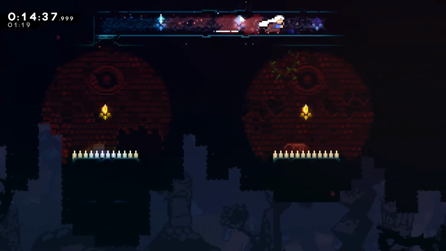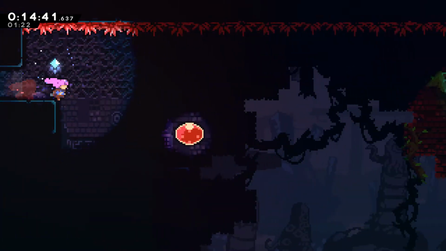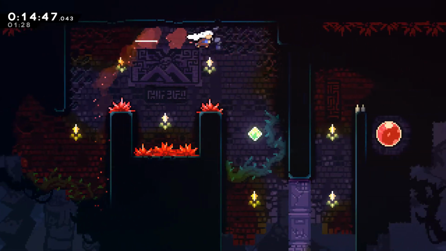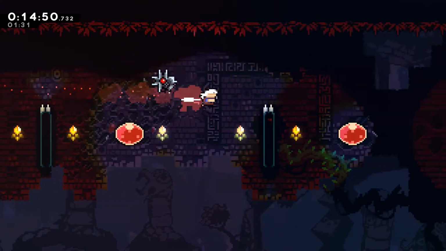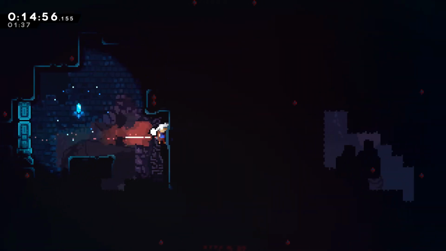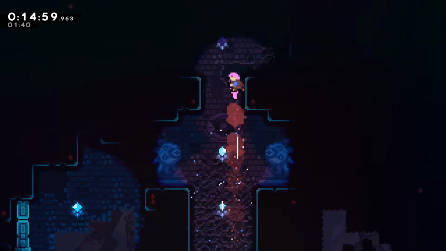Yeah, you can just skip entire sections of this game by being invincible or being able to dash infinitely. Although these areas are pretty fun, doing them the normal way. Alright, now we just gotta go straight up.